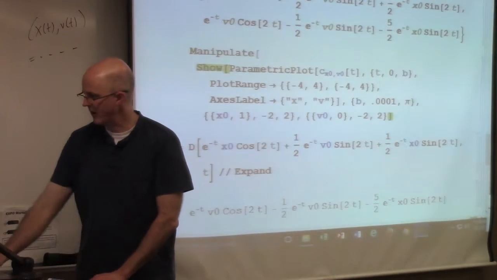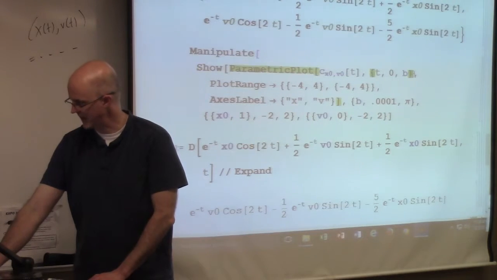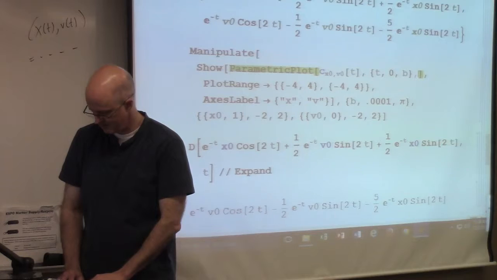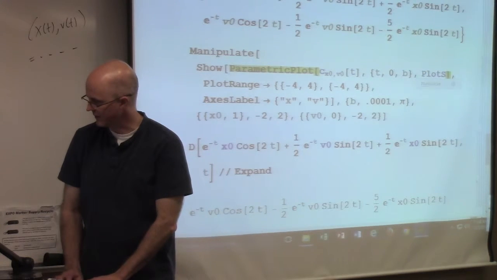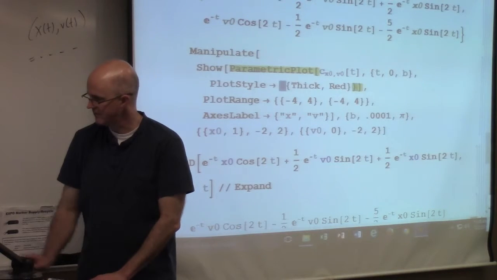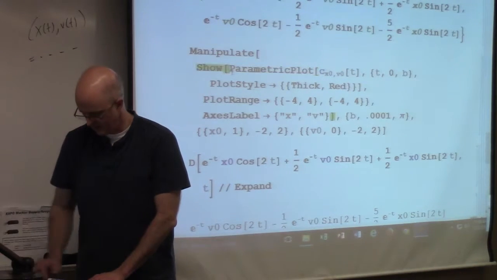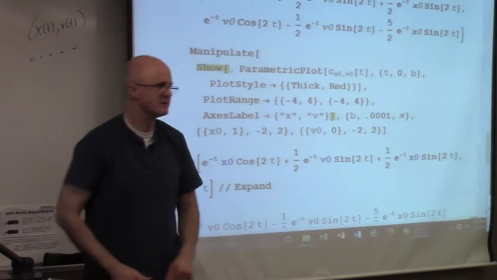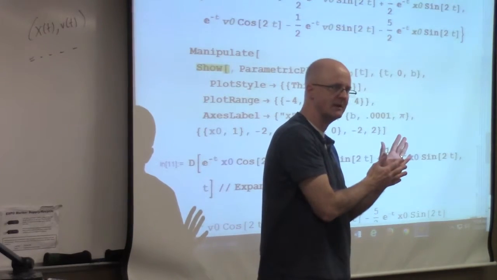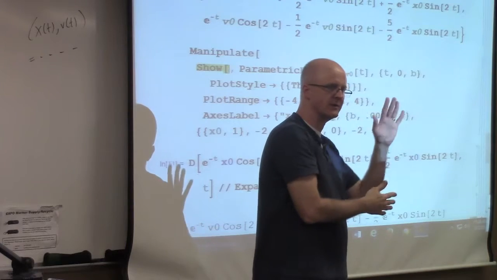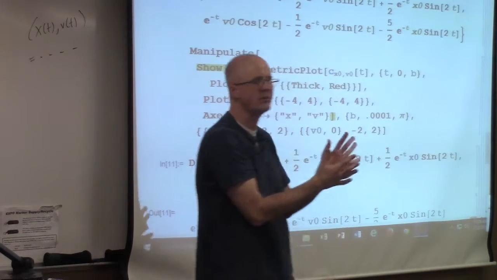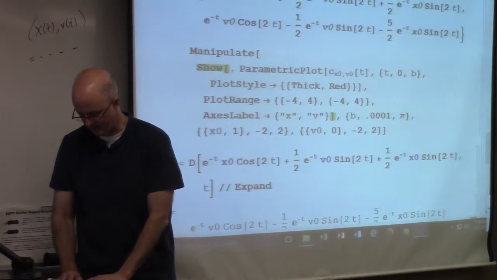So I'm going to show the parametric plot with a vector field plot made with VectorPlot. I'm going to color the solution curve thick and red here. You always want to put the vector plot first so that it's in the background and the solution curve is on top of it, so to speak. Because if you did the solution curve first and then the vector field, it might cover the solution. You want to see the solution. You want to see them both. So put the vector plot first.